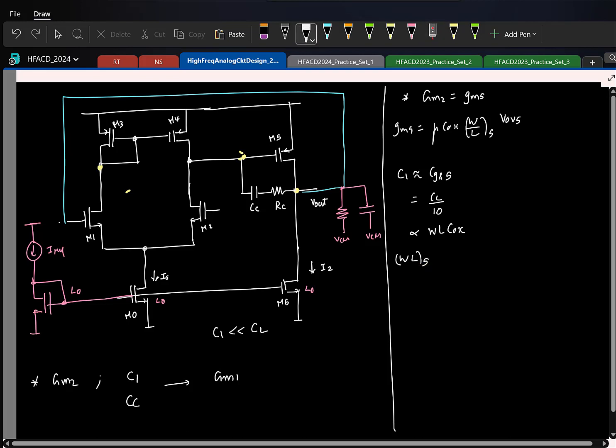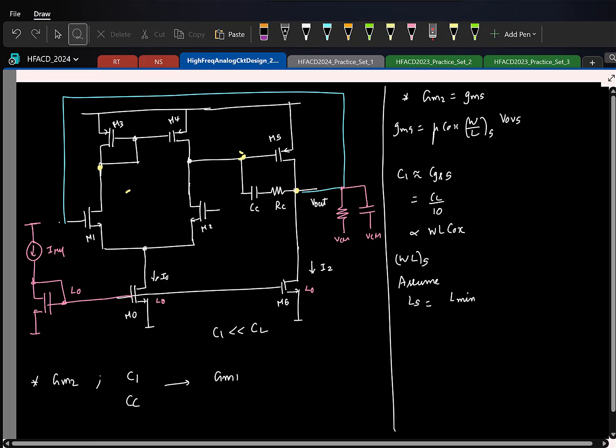So to find the individual components, I'll assume the length of transistor M5. So what do you think we can assume it to be? Yeah, you can assume the minimum possible length. You don't unnecessarily want to have long lengths. So you can choose minimum length. What could be an issue if you choose minimum length? What is the final effect on the circuit? Output resistance will be low.